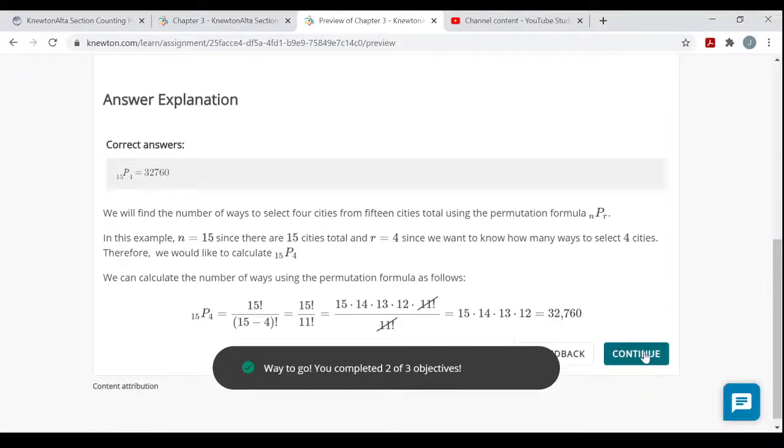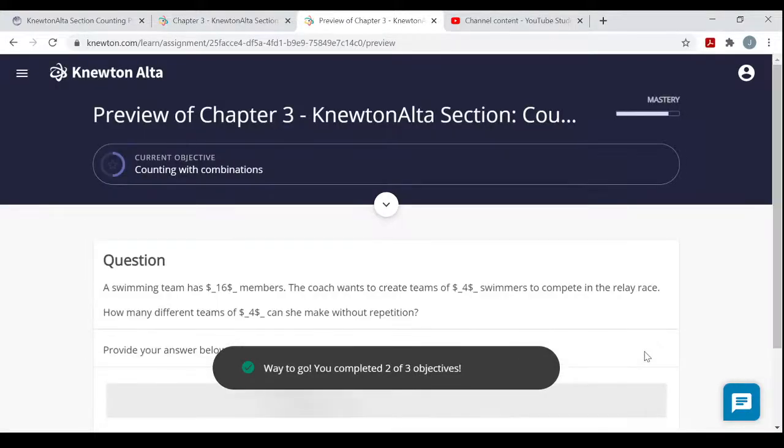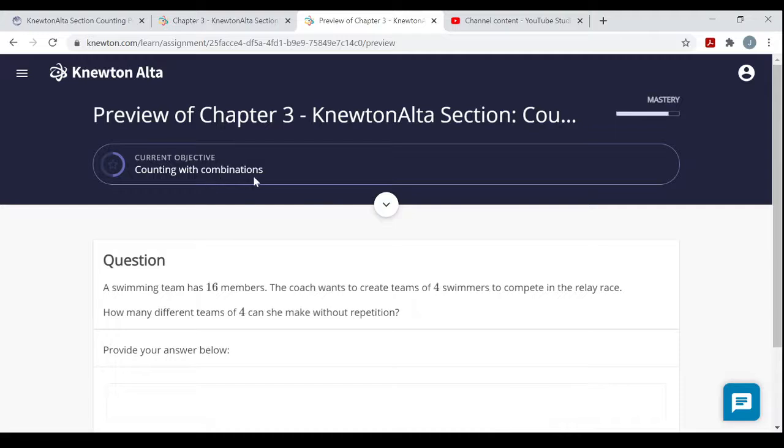Wonderful. And then the last problems should just be on counting with combinations. And I see the word combinations again. You're choosing groups. You're not worried about different orders. Okay. Order doesn't matter. So a swimming team has 16 members. The coach wants to create teams of 4, right, to complete the relay race.